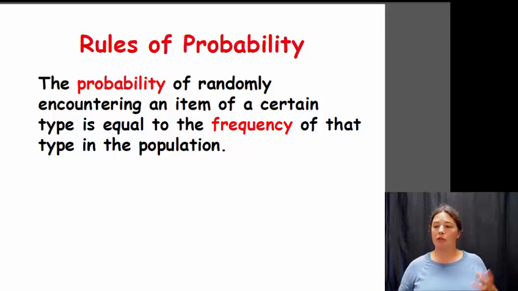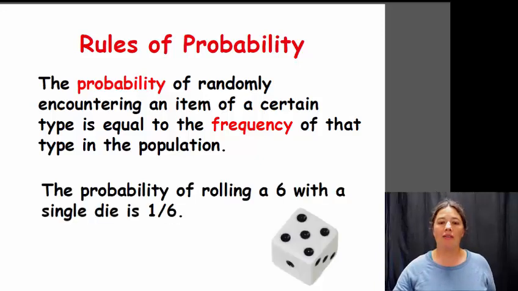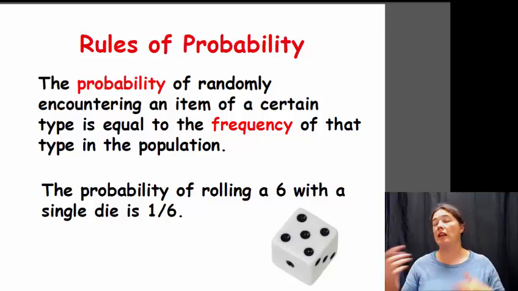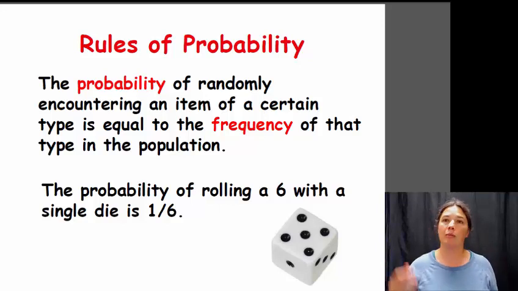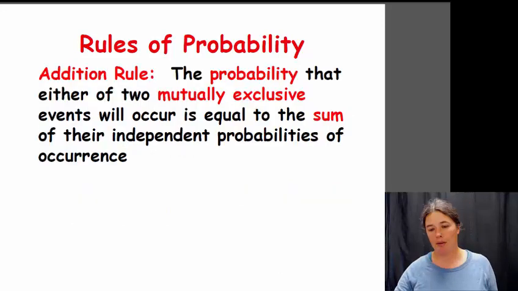Okay. So another example, if you have a six-sided die, not surprisingly, it has 6 sides, and so the probability of rolling any one of those 6 numbers on the die is going to be 1 out of 6. You have one chance out of a possible 6 opportunities to get that particular number.